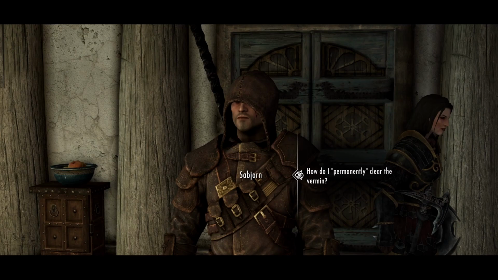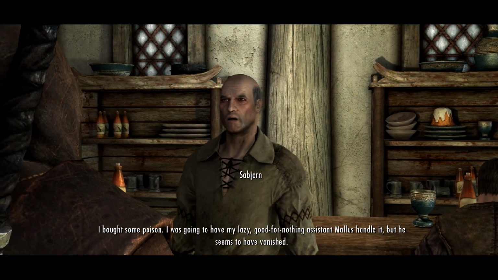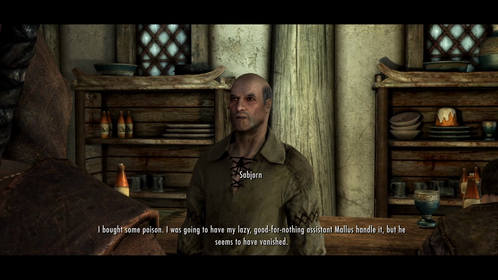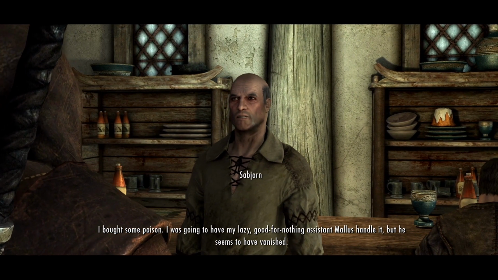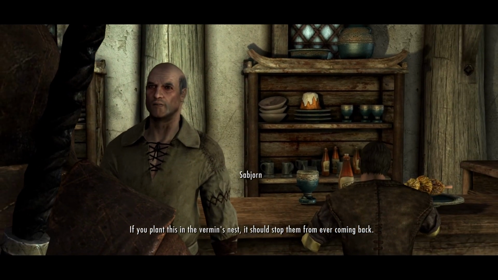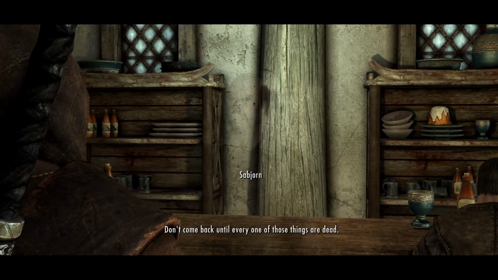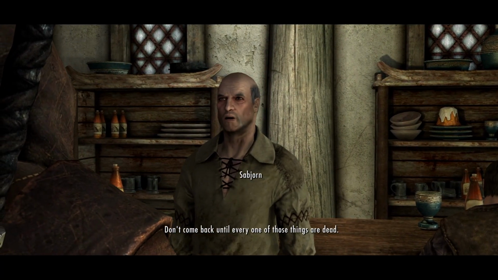How do I permanently clear the vermin? I bought some poison. I was going to have my lazy good-for-nothing assistant Malice handle it, but he seems to have vanished. If you plant this in the vermin's nest, it should stop them from ever coming back. You've got a deal. Don't come back until every one of those things are dead.